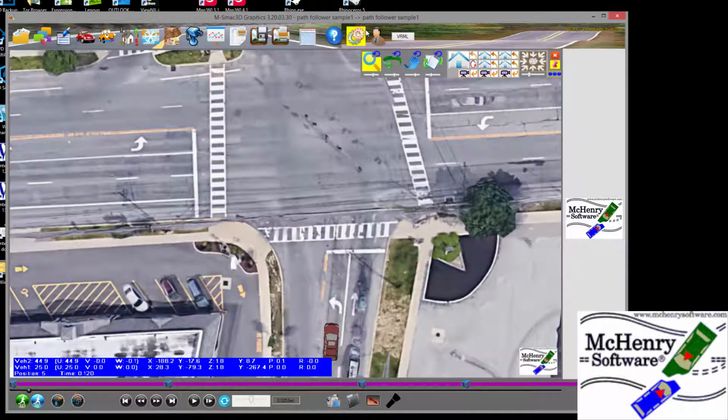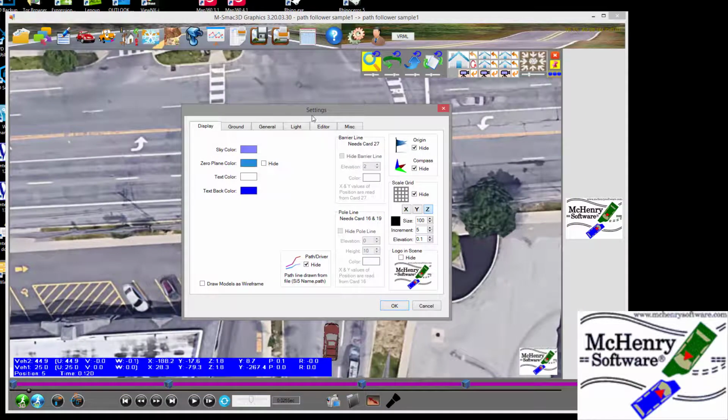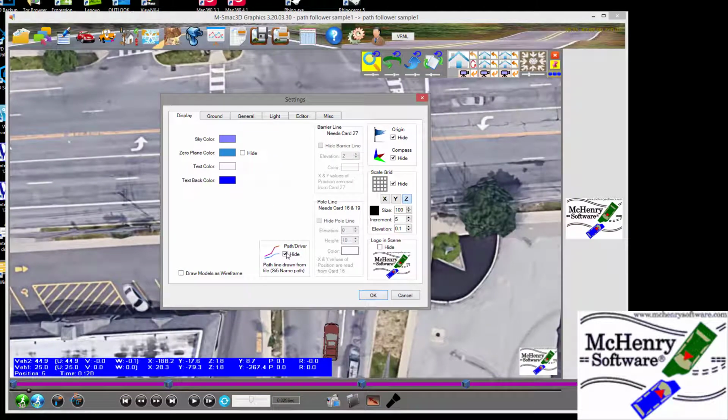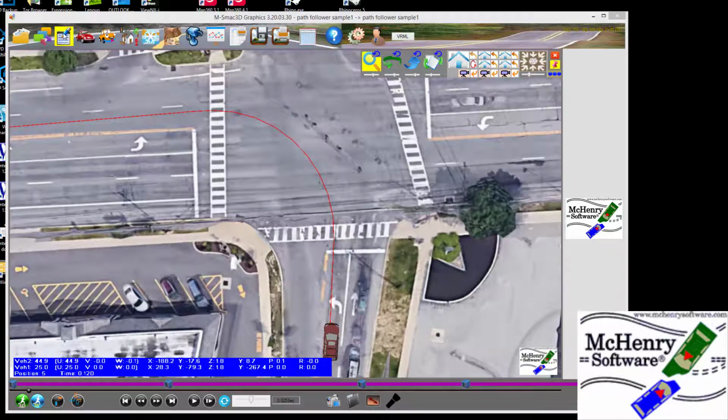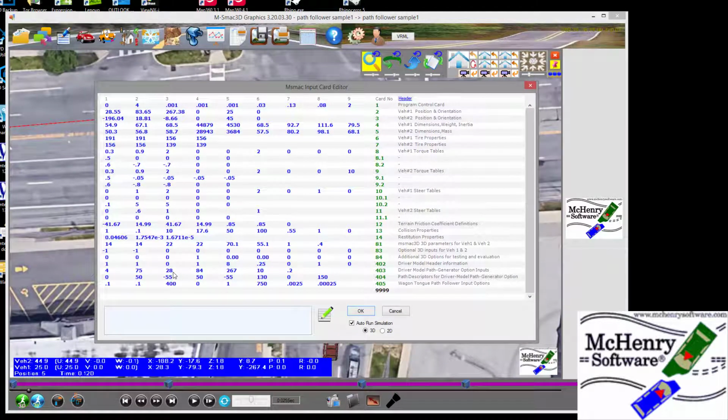Now, I mentioned another thing on the checklist, settings. Show that path follower. Turn it off when you're making videos of that, but you can turn it on and show it also. So you've changed your vehicles, you change your path. You iterate the path by setting the time to 0, and then you change here what are the radius you want. You can go up to 8 and insert another card and do it.